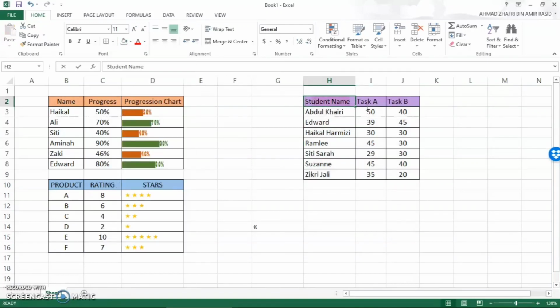And for the header, select all and select center. So on the K2 cell, I will just double click and put the total score.